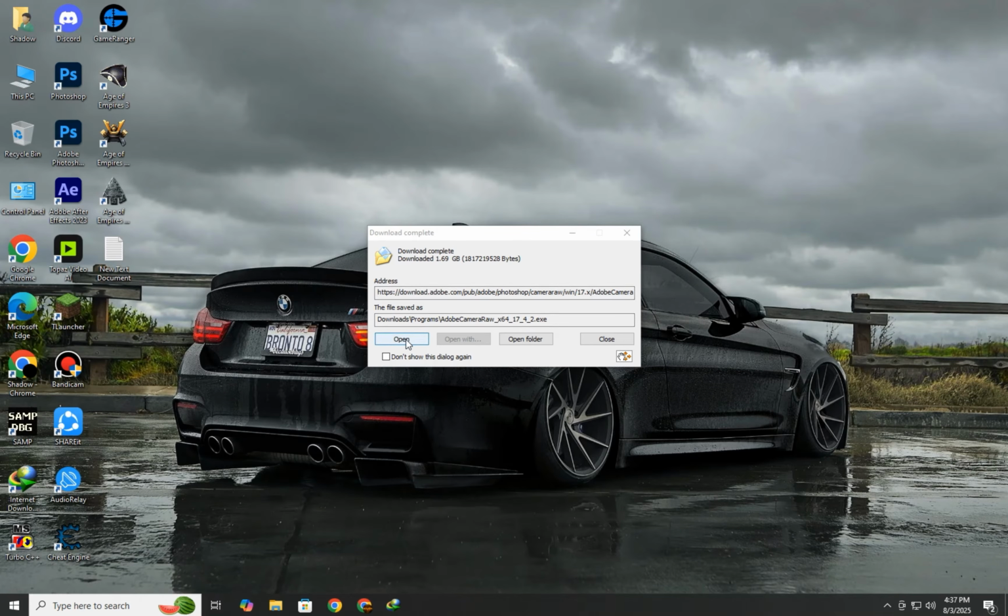When the download is complete, go ahead and install it by following the setup instructions.